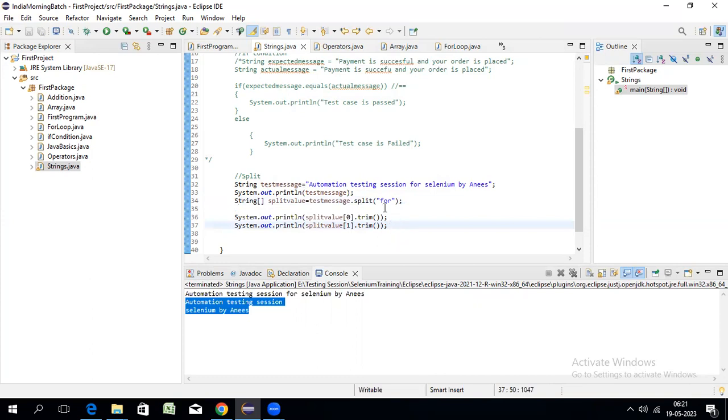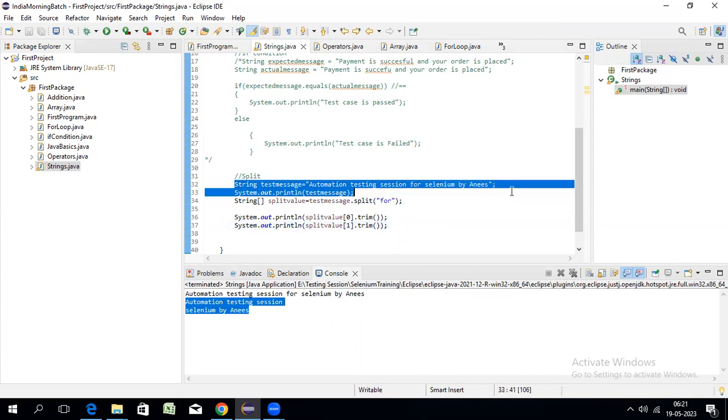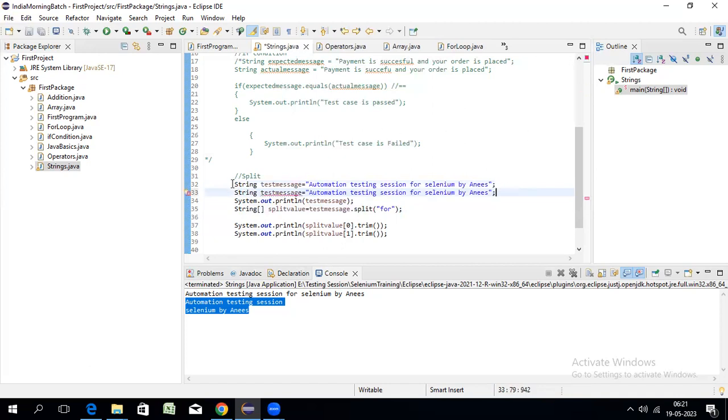In real time, I will write one more message. For example, you are creating some registration. I will write a message like your payment registration is successful, order number, something like this came.